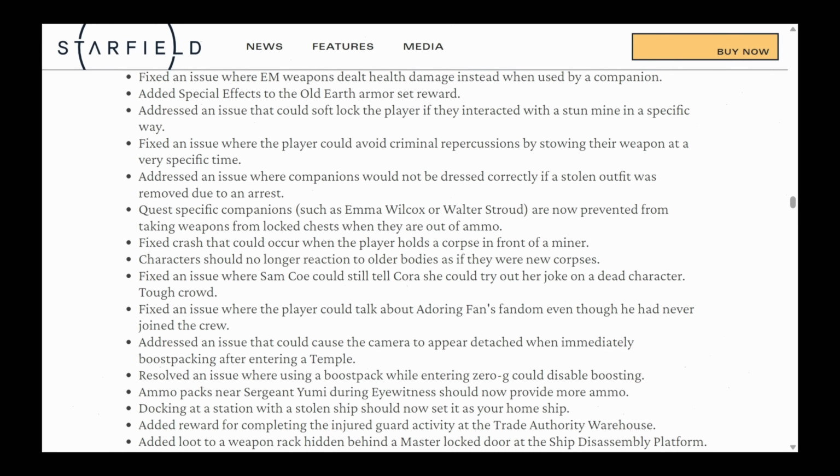Fixed a crash that would occur if the player holds a corpse in front of a miner. I wouldn't recommend holding a corpse in front of anybody, but a child is a bit like, what sort of monster are you? Characters no longer react to older bodies as if they were new corpses. Fixed an issue where Sam could still tell Cora a joke, where Sam could still try out her joke on a dead character. Okay, fair enough.